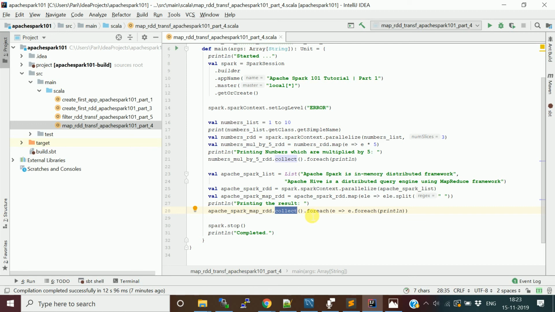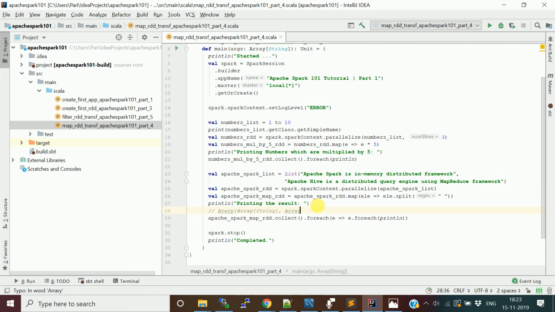When you want to print it, first you need to apply foreach. The foreach iterates over this array the first time, and then in the next loop it iterates over the next one. That's how you print this value.